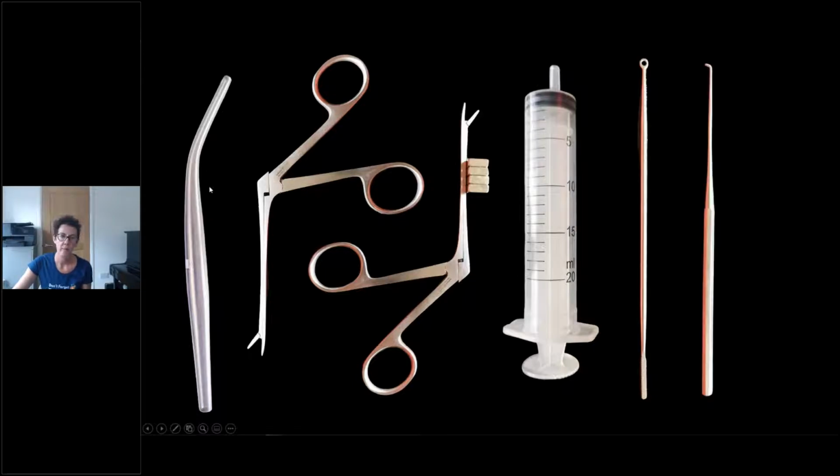Similarly, the wax hook is really useful. You can get behind things with the wax hook, but often if you've got things in there that are a bit softer that you can't quite grab hold of with the crocodile forceps, you can sometimes hook into them with the wax hook and get them out that way. I think I've got the odd pea or piece of sweet corn out with a wax hook. That tends to work quite nicely.